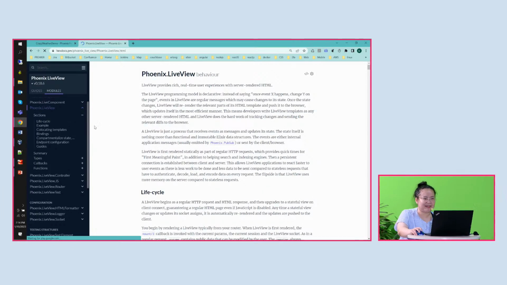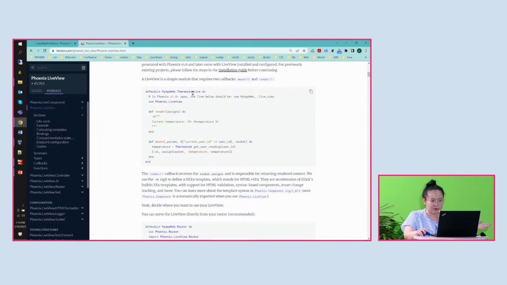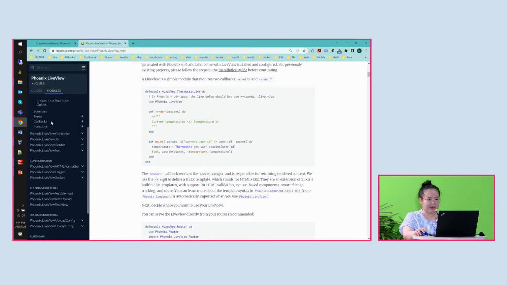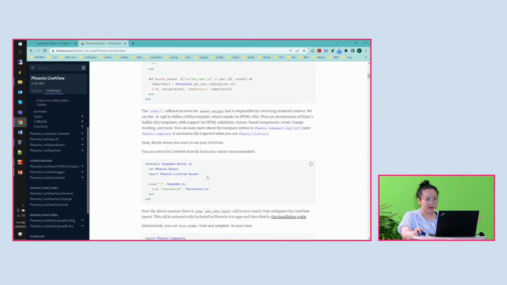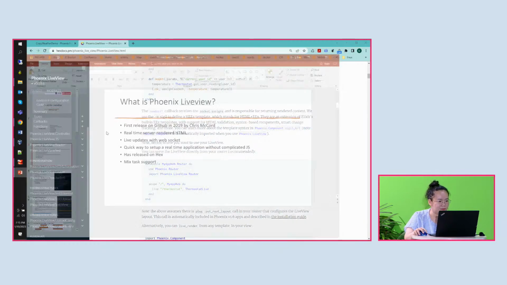Okay, so this is the Hex documentation. You can read all the things for this. They have example code, what you need to set up for your LiveView. There is a lot of information, and I just tried to get what I really need. So I'm presenting here what you have to do to set up the application. In this Hex doc, you can read a lot related to LiveView and Phoenix, with examples, and they write everything in detail. You can simply search Phoenix LiveView on Google, and it will link you to this page as the first result.